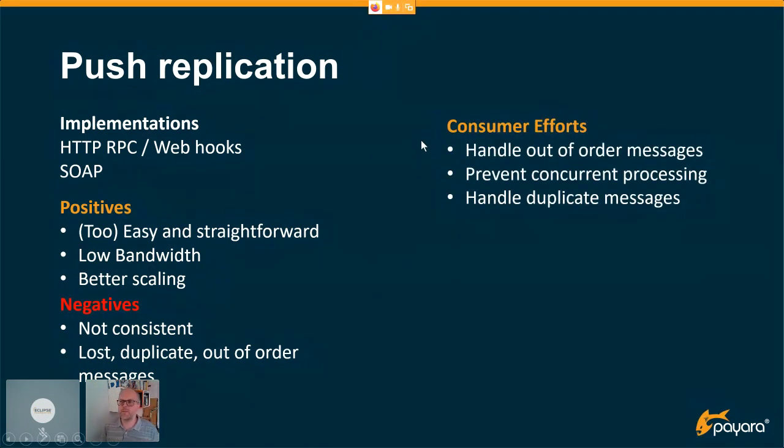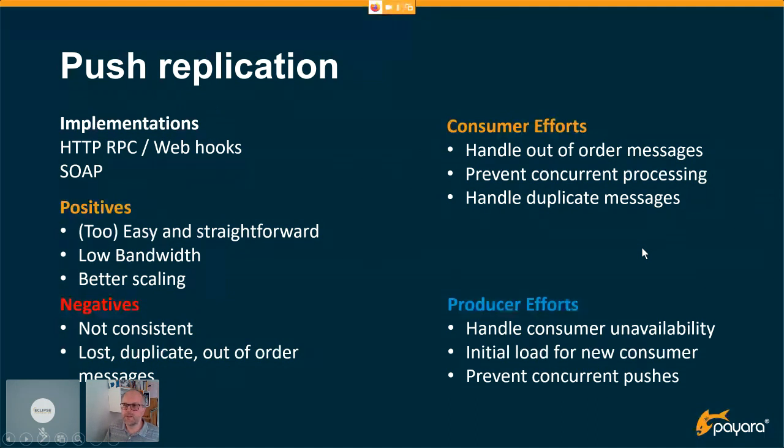So consumer needs to be able to cope with all of these, remember which messages it's seeing, prevent concurrent processing on the same entity. You can still handle multiple updates to unrelated entities, and also be able to decide what happens if it recognizes that the message came out of order. Producer, on the other hand, needs to handle the fact that its message did not reach the consumer, and in the end it will end up building basically a queue.